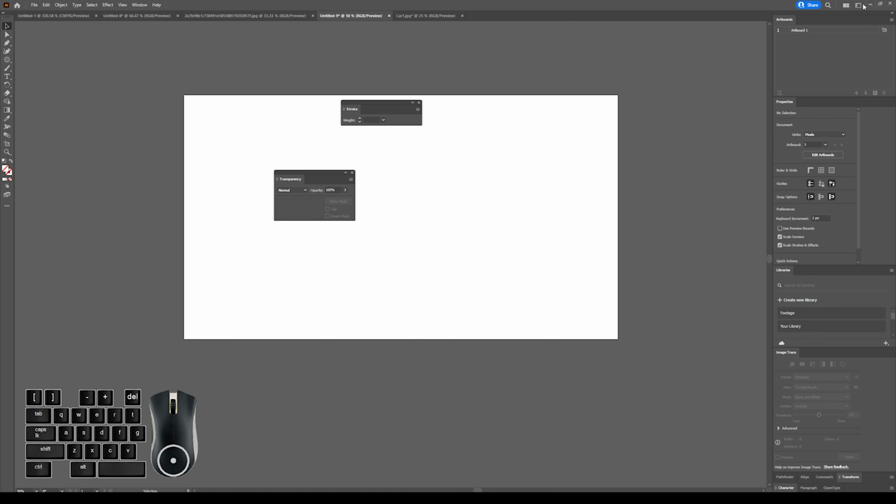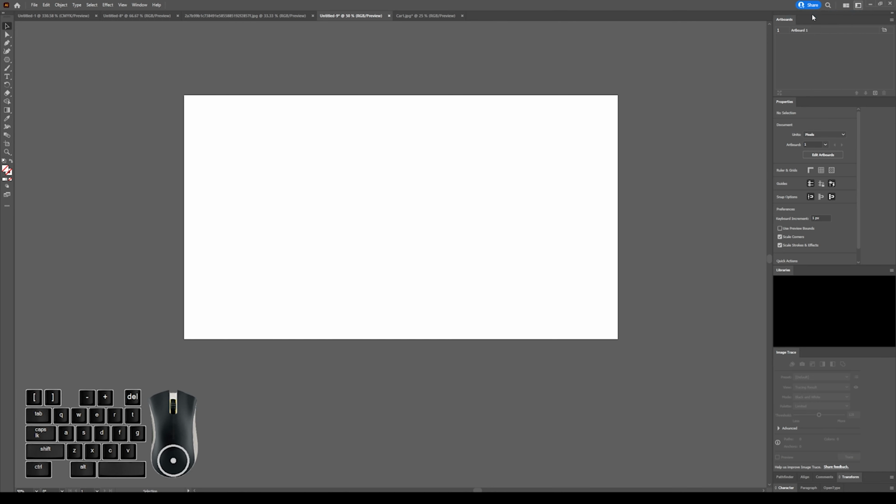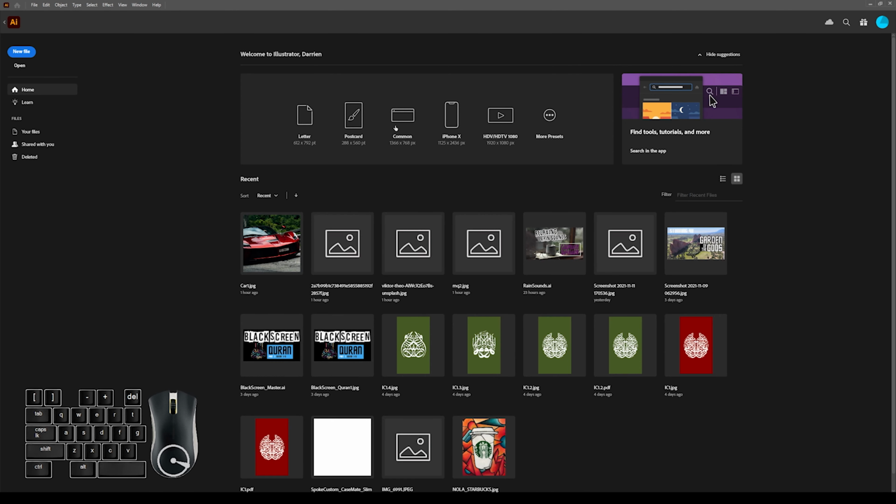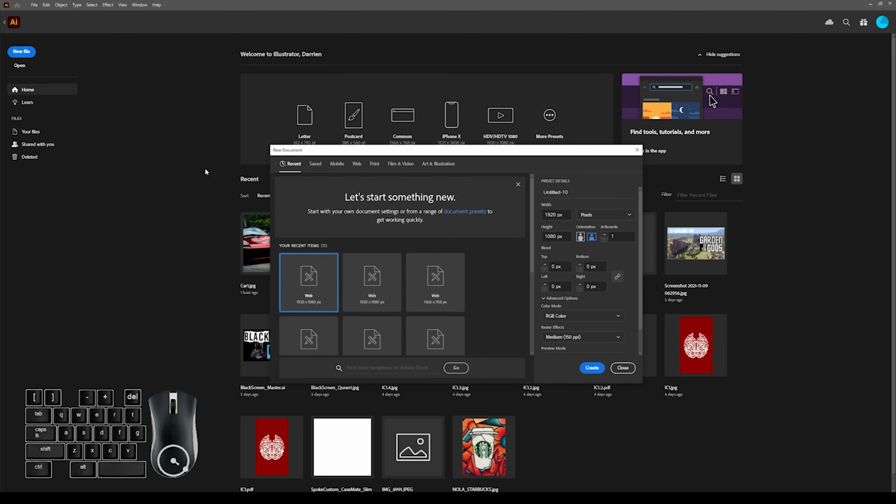What I like here is using mine. Anytime that I open up a default project, it will show my workspace and my palette. I'll show you the difference compared to if you open up a file directly. So we'll go ahead and start with a file opened up through Illustrator. New canvas. We'll go ahead and do a new file.